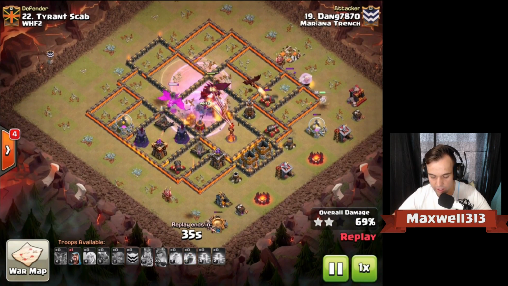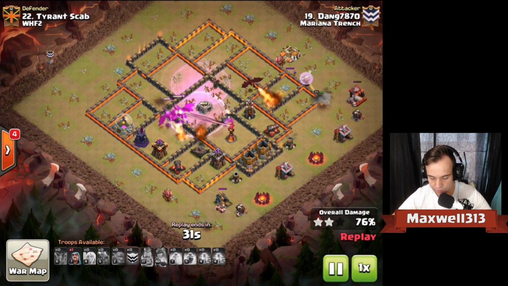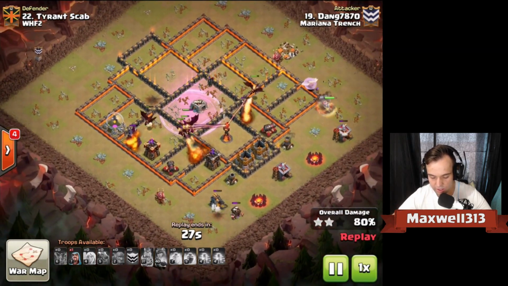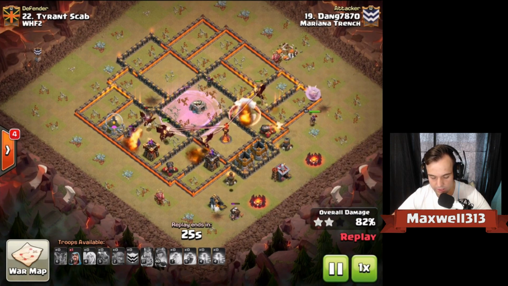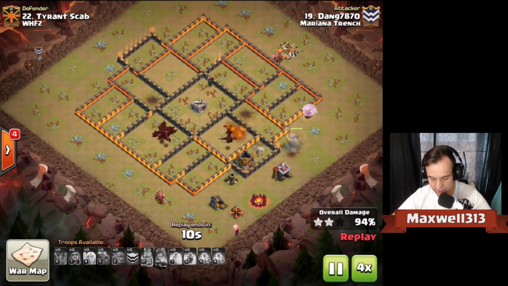She's going to make the pathing so nice for the dragons, keep them inside the base. One of the friendly dragons is actually going to help out, taking out the cannon that was damaging the queen. And yeah, overall this is quite an overkill and a very sexy attack as well. So very well done to Dang, wrapping up the triple on number 22.